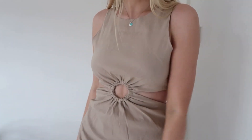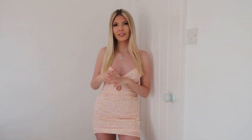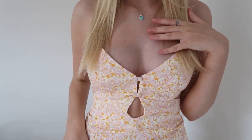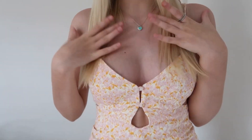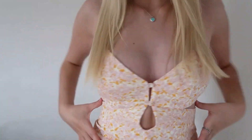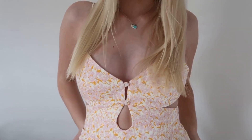This next dress I am in love with — it's so girly and pretty, and the colors are stunning. The only thing I'd change is the neckline; it's quite low and I just don't really like that much of my chest on show. The dress is made up of yellow, orange, and pink flowers and just screams a summer's day. It's really elegant, so you could wear it to a nice dinner, and I love the cut-out details.